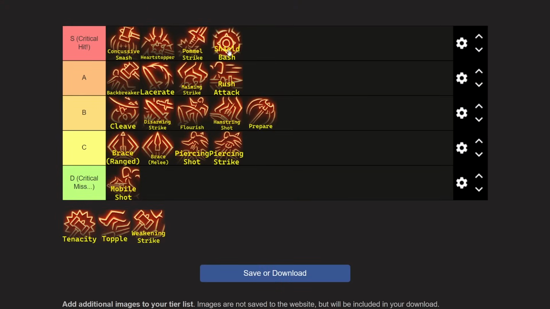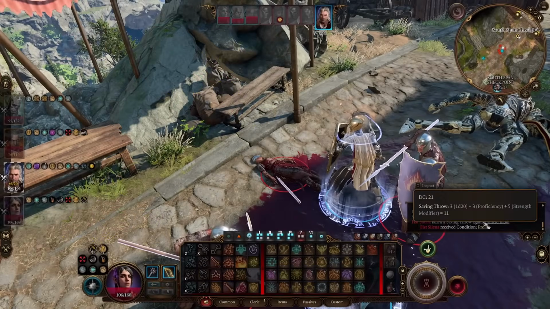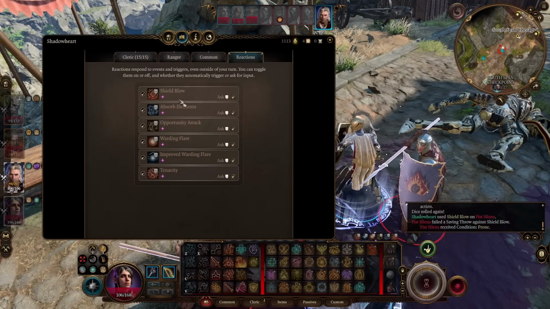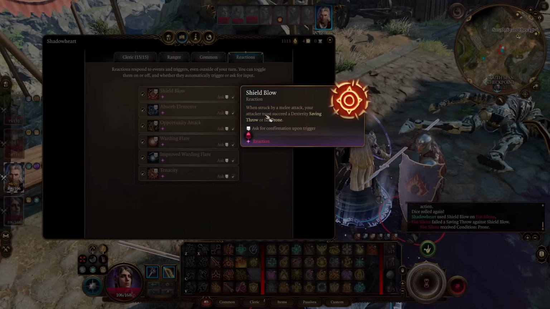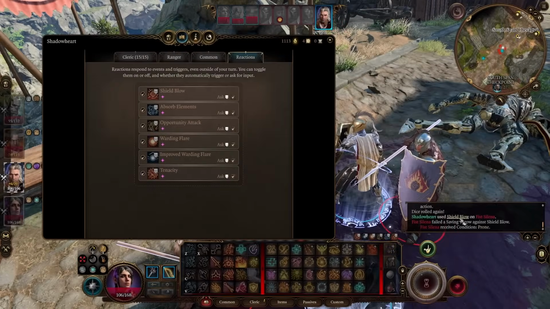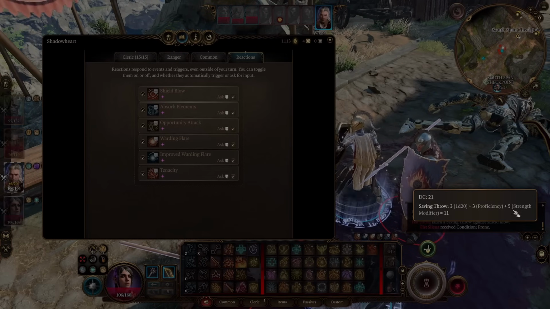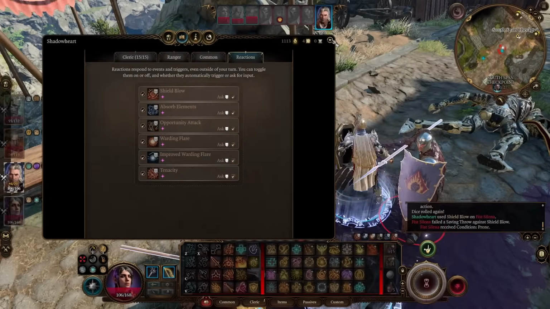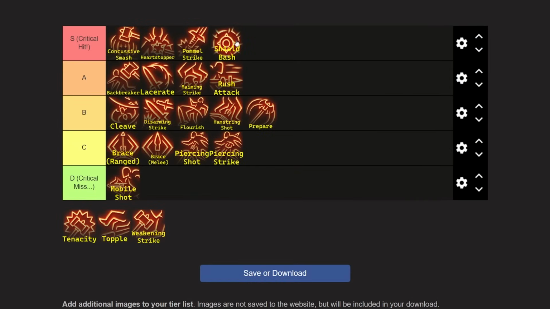This worked when the game first released and then it stopped working for several patches and just came back again in patch 6. So I'm not sure whether it's actually a dexterity saving throw or a strength saving throw, because if I come to here, it says the attacker must succeed on a dexterity saving throw or fall prone. But the enemy actually rolled a strength or added strength to their saving throw, not dexterity. So maybe it's the highest of the two. Either way, it's a great weapon. Well, I guess shield skill to have.